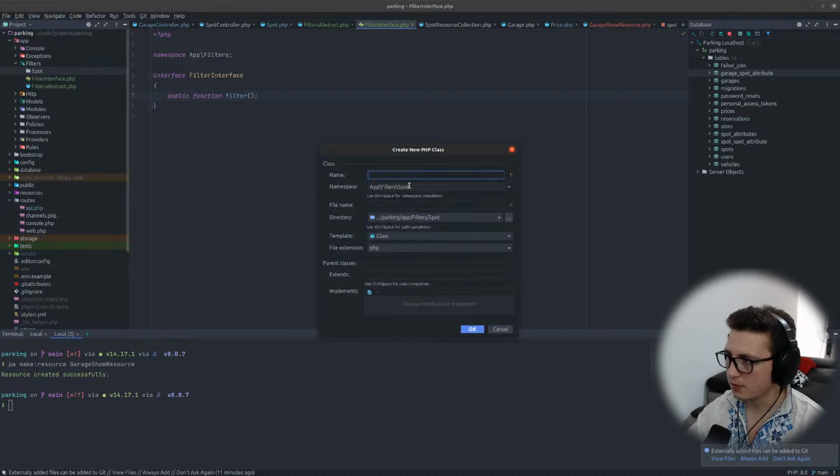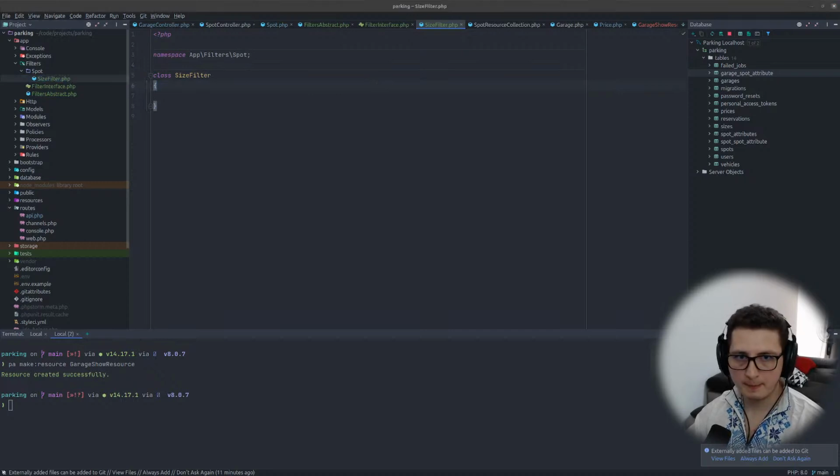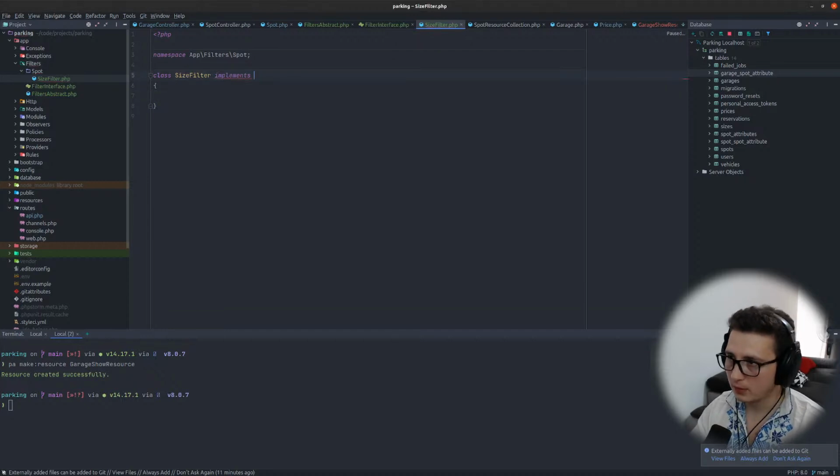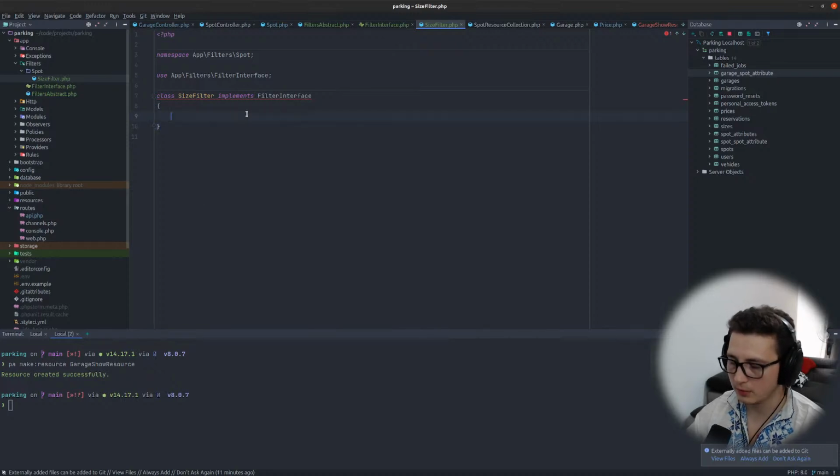So the first filter will be a size. Alrighty. And this one will implement the filter interface. And now we see that it complains that we don't have the function implemented. So let's build this up.